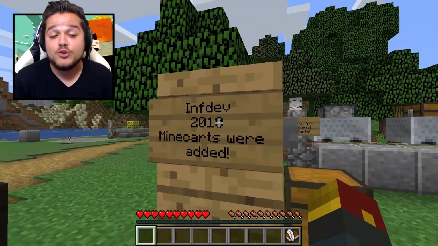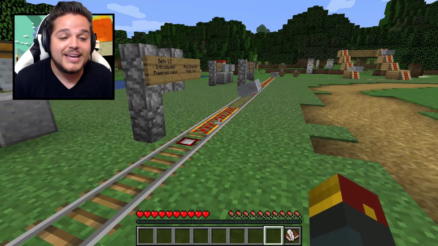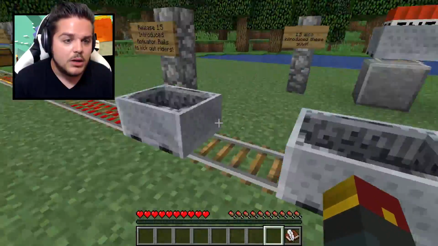Now, in InfDev 2010, minecarts were first added. Hey, check it out. Boom. Away you go, buddy. You see? There's a couple different rails and stuff that were added. Whoa. What the heck just happened?